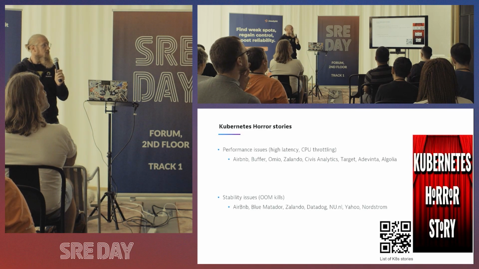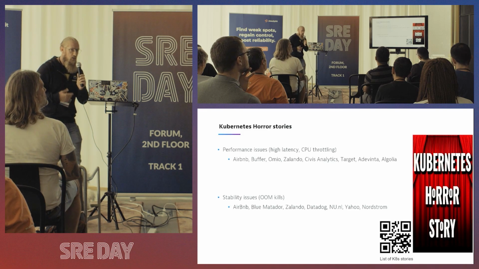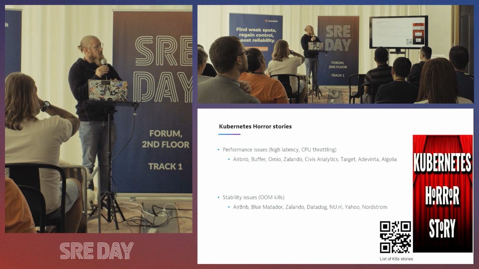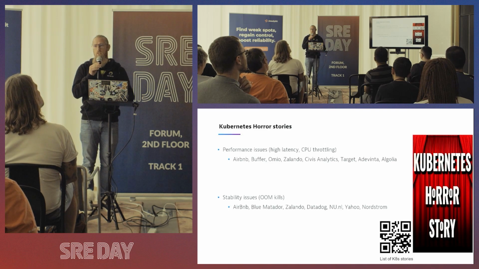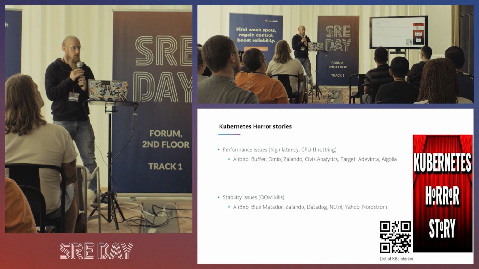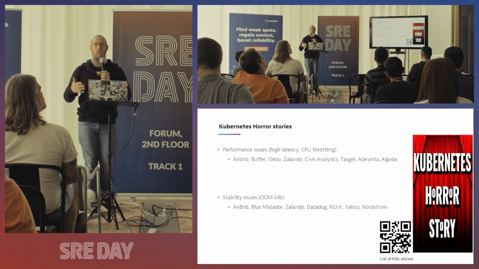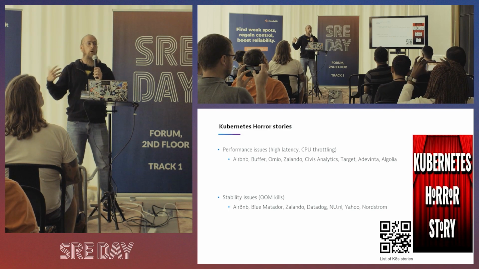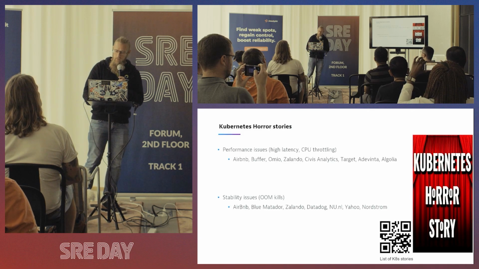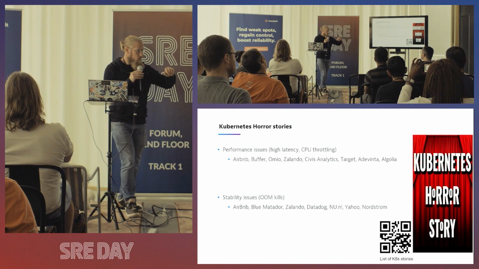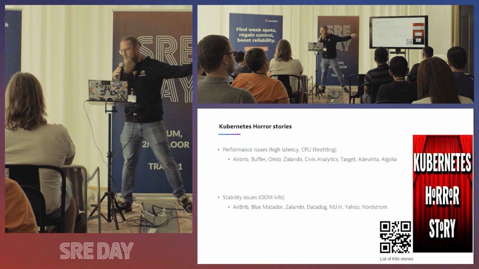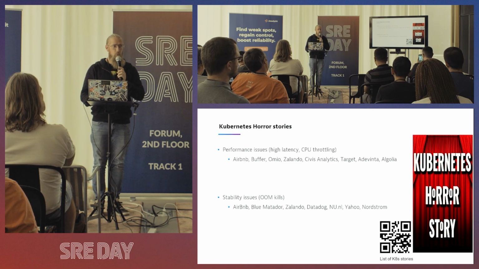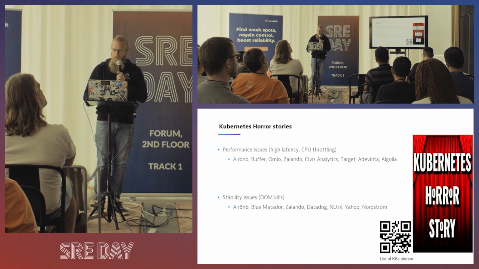And we are not the only ones facing this. If you look at KubeCon, in most of the talks over the years, major companies like Airbnb, Zalando, and many others have shared their experience with major production outages related to CPU throttling or OOM kill events. So it's real. You need to be aware of that. Here there's a QR code, by the way, to a website listing all of those failures. If you want to have fun, it's always good to listen to horror stories.